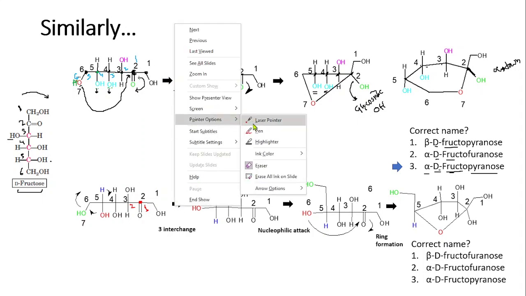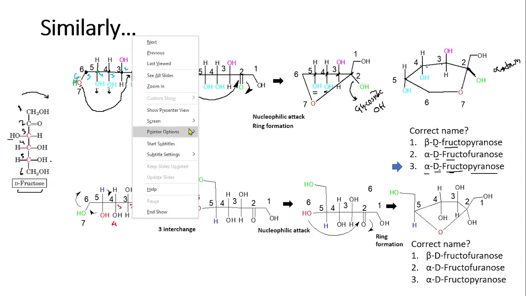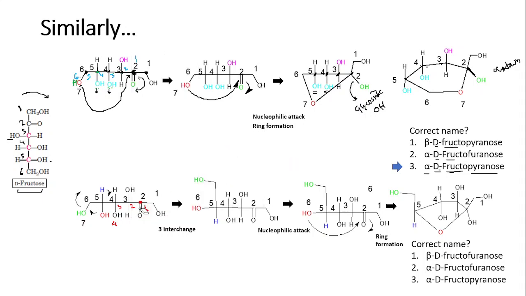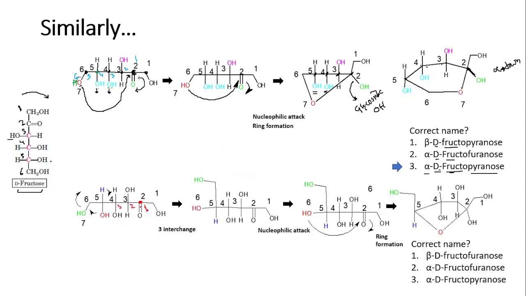So now let's look at the next OH. 1, 2, 3, 4. If you use this OH, this would form a 4-membered ring. So that is also not something that we want. So let's look at the next OH. 1, 2, 3, 4, 5. So there we go. We have to use this OH for forming the 5-membered ring.